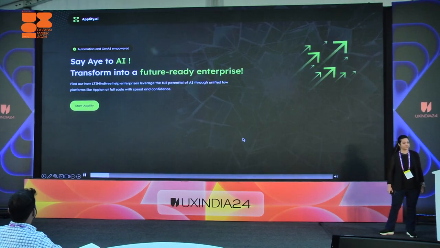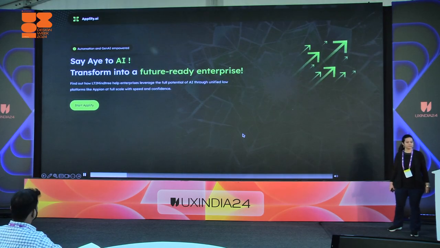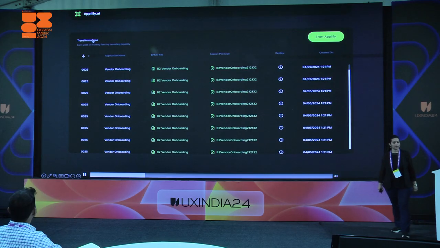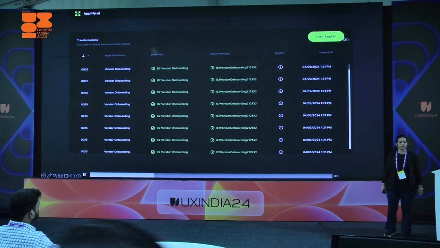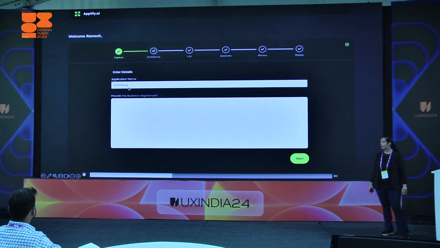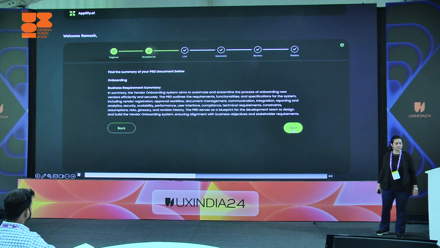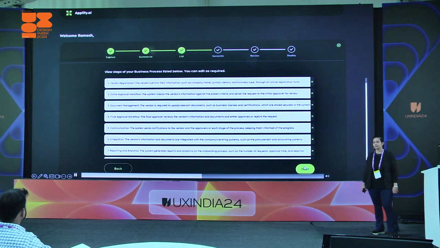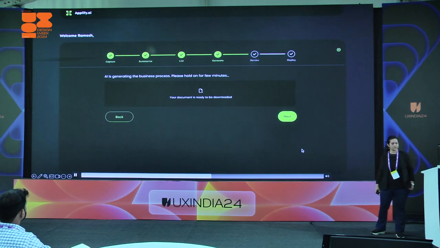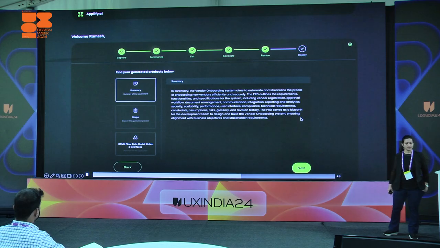Say hi to I. Amplify is a tool that can easily create process flows and deployable artifacts required to kickstart a project. Let us see how this is done in a scenario where the client has provided minimal requirements. This tool has been developed on Appian with GenAI interventions. You can get started by entering a free flow text of requirements or copy from the business requirements shared by the stakeholders. Based on the input, the tool will create a list of all the steps required to create the process flow. You can choose to go ahead with the ones generated by the tool or edit it.